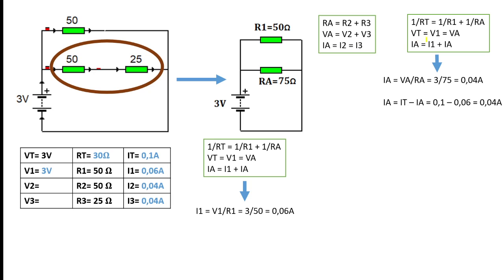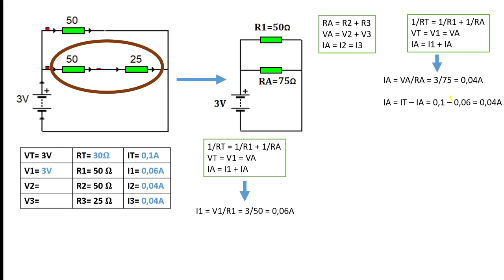Well, first we are going to find intensity A. That's because we have here the formulas for series circuit, but only referring to resistance A. So since in series circuit all the intensities are the same, if we find intensity A, we will have intensity 2 and 3. So I'm going to find intensity A in two different ways. One will be to apply Ohm's law, since we have the value of voltage A, which is equal to the total, and the value of resistance A, we can just apply Ohm's law and it will be 0.04 amperes.